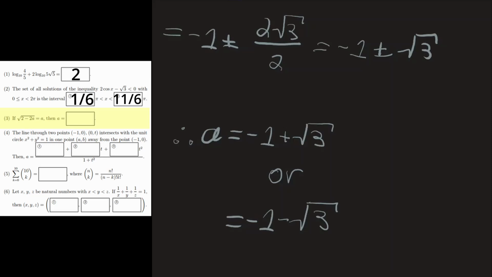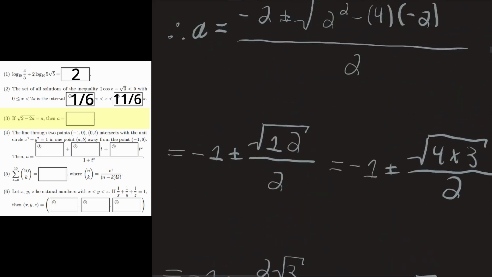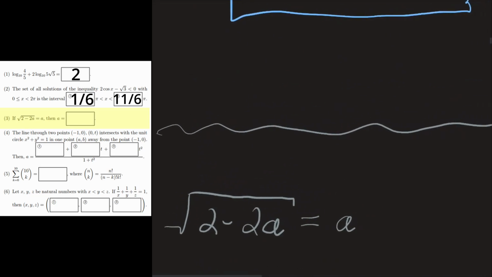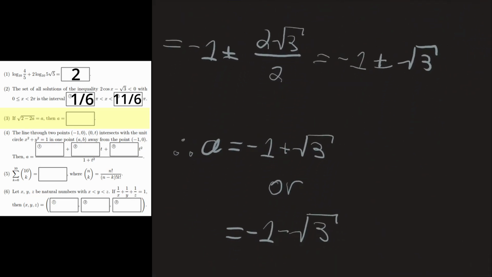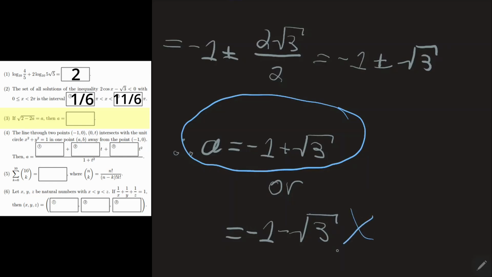However, only one of these answers is even possible, because if we look at what we started with, we will see that this square root right here equals to a. Now, the square root of a real number cannot be negative. It must be equal to a positive number. So therefore, a must be a positive number. So if we go back to our two possible solutions, the only possible answer is a is equal to -1 plus the square root of 3, which is positive since the square root of 3 is bigger than 1. -1 minus the square root of 3 is clearly negative, right? Because these are both negative terms. And so that's not a possible answer.